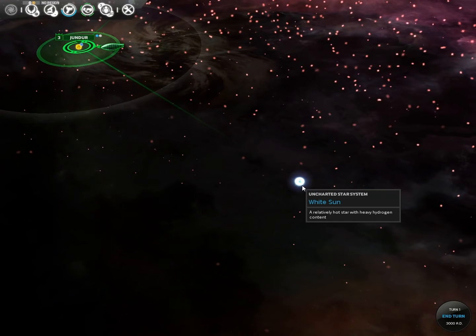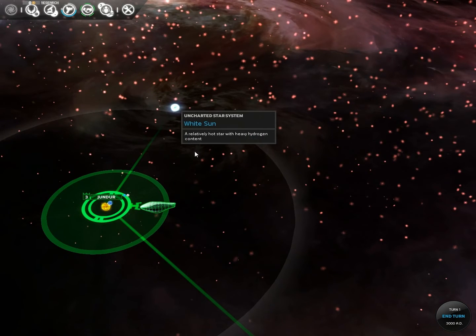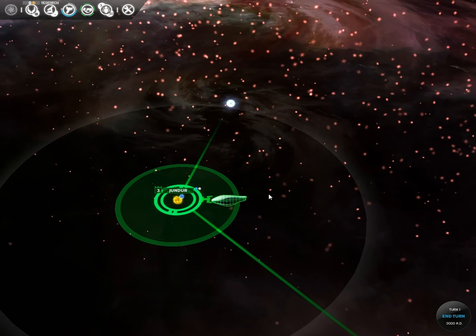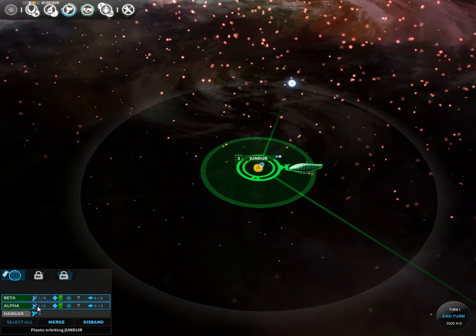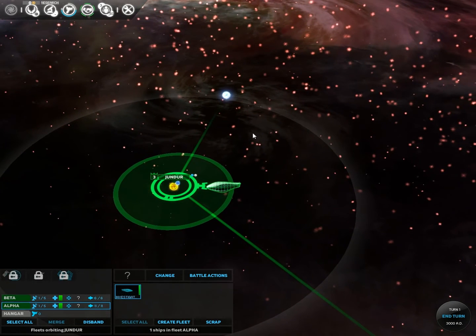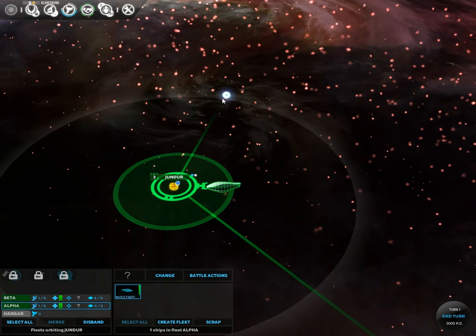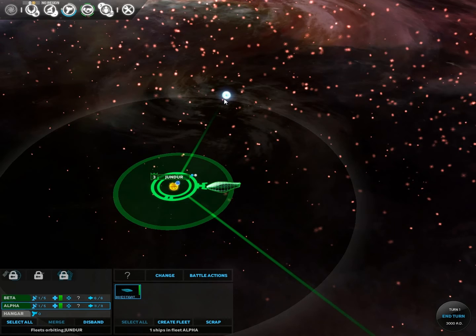Brave New Worlds. So one is a white sun and the other is a white sun. Not much of a difference between the two, but I want to go to the one that is closer to me first. So I'm going to send my scouting ship, and this is something I want to point out. I don't know why the ship doesn't have a range indicator. I don't know if it will be able to go to the system in a single turn or not. This is something I believe should be implemented.